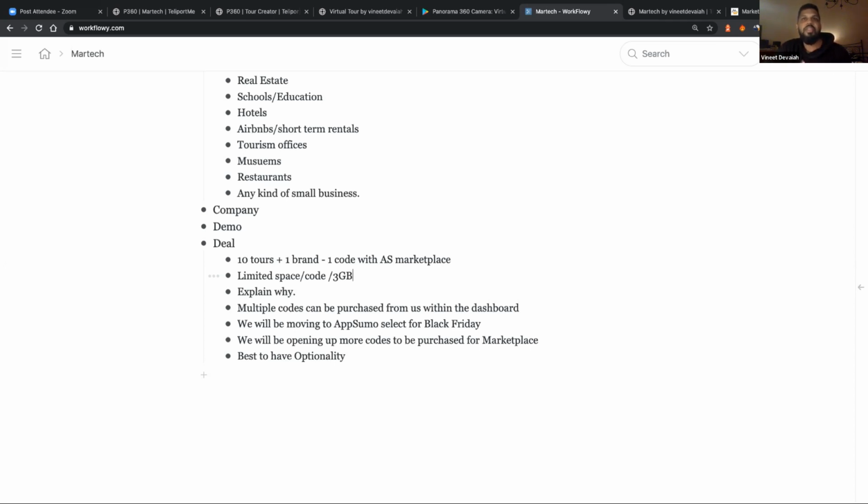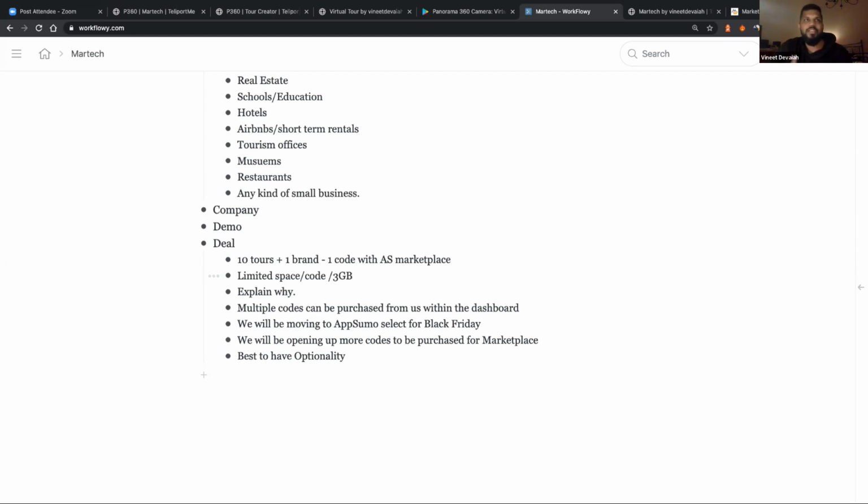Within 3 GB, if you're using a 360 camera, even a high-end 360 camera, you can create up to 17 tours easily. In an apartment, you don't need that many panoramas. You need maybe 10 panoramas if you really want 2 spots in every room or corner.